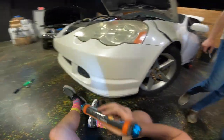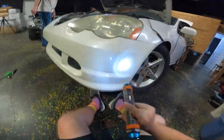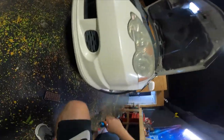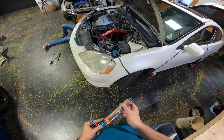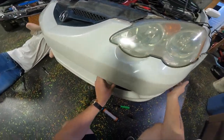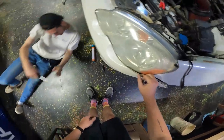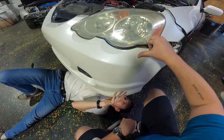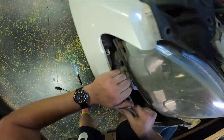I don't know about that one. I'm scared to just pull on stuff. It's a Honda. Yeah, I mean, the worst thing that happens is you just break everything. My guess is that on the front, you just pull this out. Nah, there's more. Because it's so tempting just to pull on it and hopefully it comes out. Oh, I see it moving. Ah, nice. Oh, you do just pull it out. I got it. Hey, I removed my first Honda bumper.